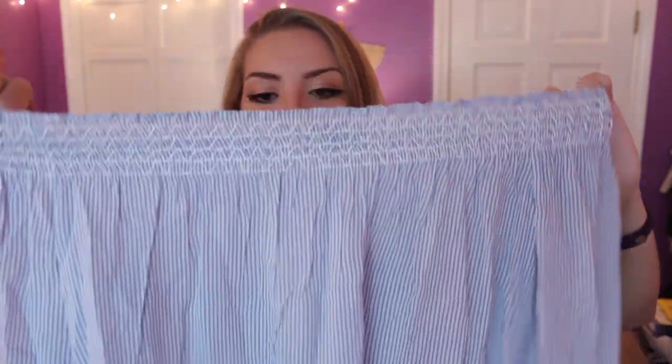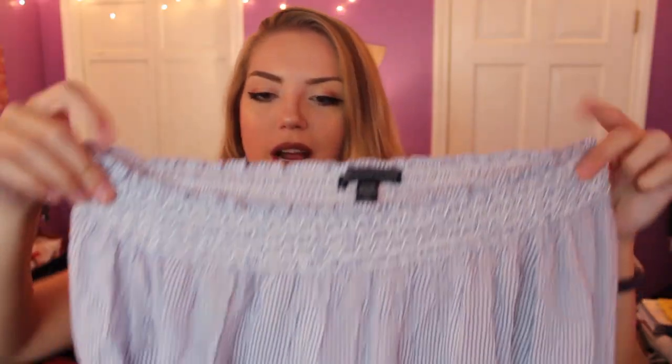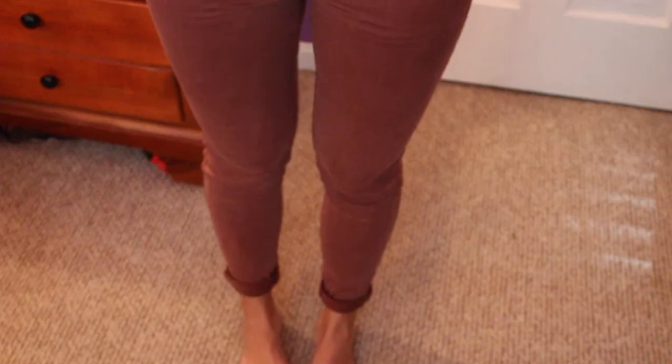The next store I went to was American Eagle and I picked up two things. One was off-the-shoulder — big surprise. It's just a pinstripe blue and white off-the-shoulder shirt, very feminine and delicate with a little ruffle on the sleeves and down at the bottom that almost makes it look a little peplum-y. I've been looking for a shirt like this forever. The other thing I got were these dusty rose jeans — no rips, just a really nice almost suede-y material, really soft and stretchy. American Eagle makes the best jeans. I bought them in a regular but I'm super short so I roll the bottoms, which looks really cute.